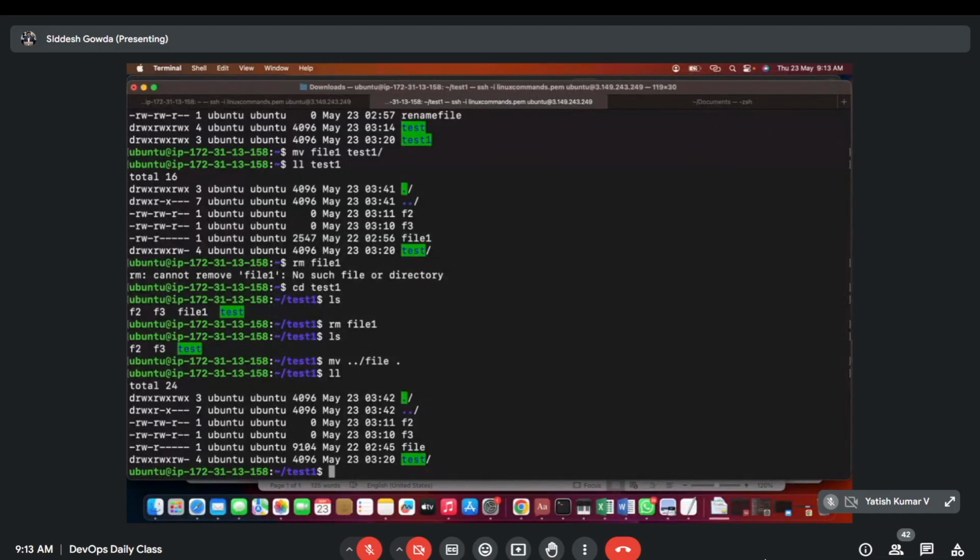Yes, sir. Actually, sir, is there any particular way to understand which operation happened, whether the file was moved or renamed? So that we can't track. The system administrator will track that. There are logs, and we can see it there. But that is not required. What is the use? Nothing will happen if I get that information.